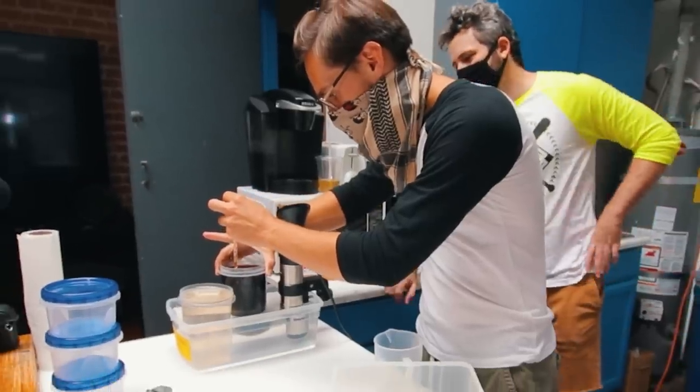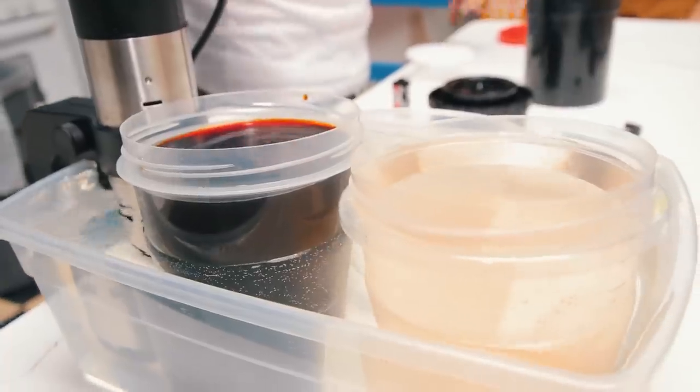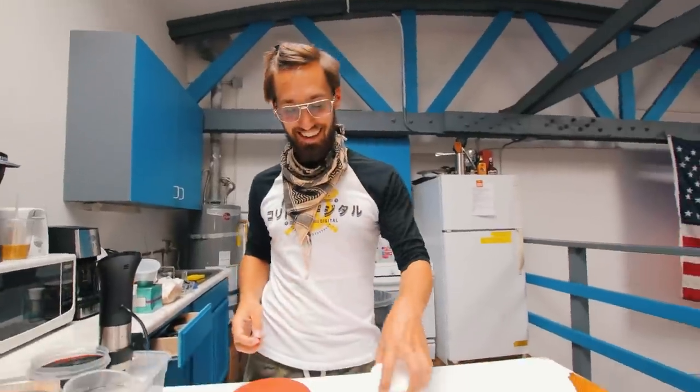All right, so I mixed all of our chemicals together. They're actually up to temperature right now. They're up to 102. Developing film is about as difficult as D-Day. I can't say that. You can't put that in.